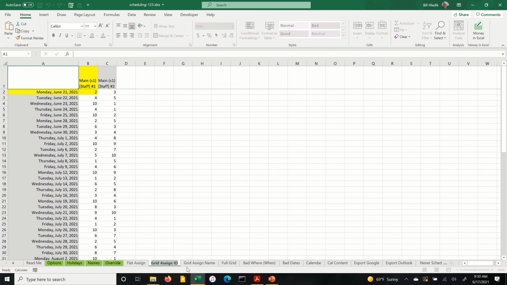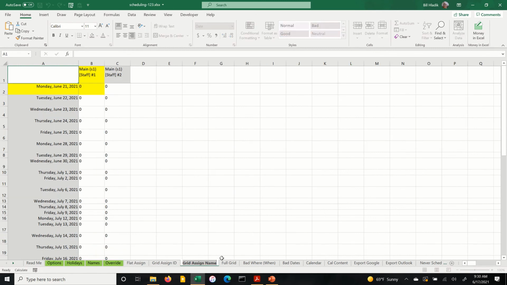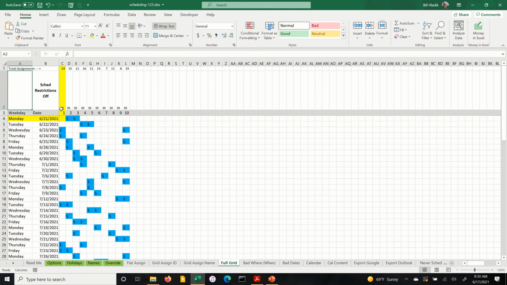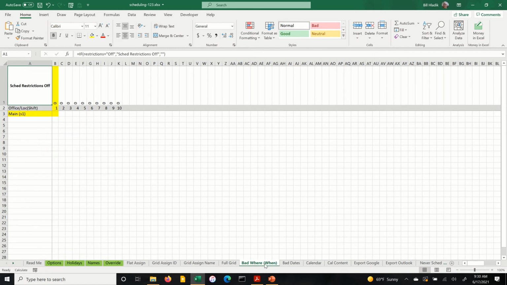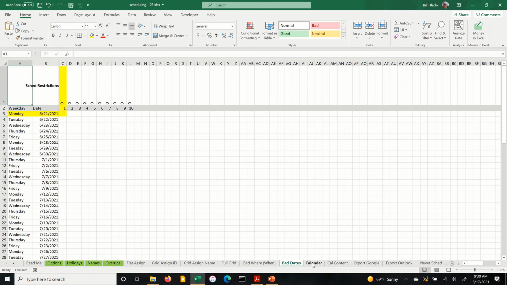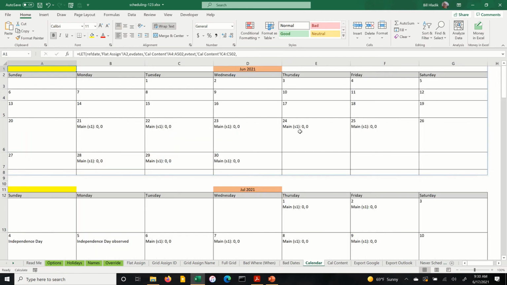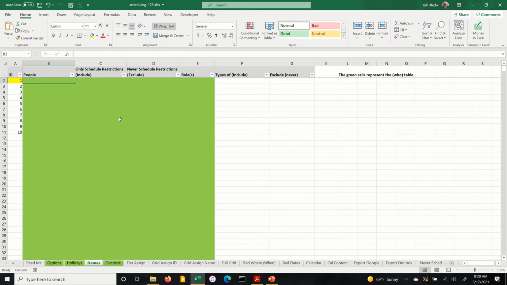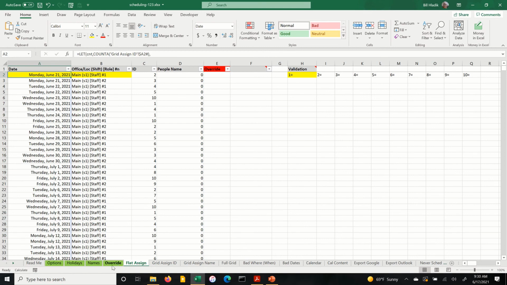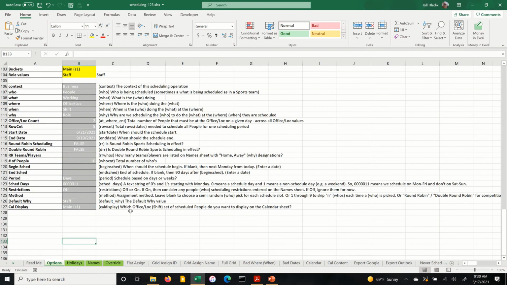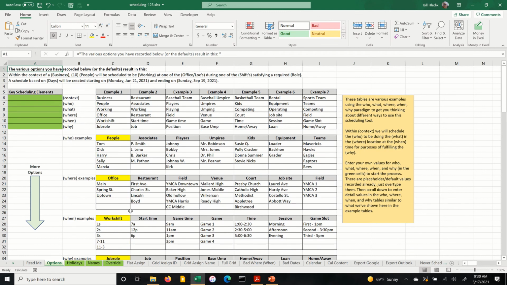It's still doing 3 months of scheduling. There's no names to fill in. The numbers have been assigned, but again, there's no names assigned to those numbers. There's no restrictions for anybody. There's no names to put on the calendar. So the name sheet becomes kind of important because we want to work with people names instead of numbers, but all the rest of the logic in the program has worked and things have been assigned. Okay, so that's cool. We can go back to the options tab and let's fill some in.